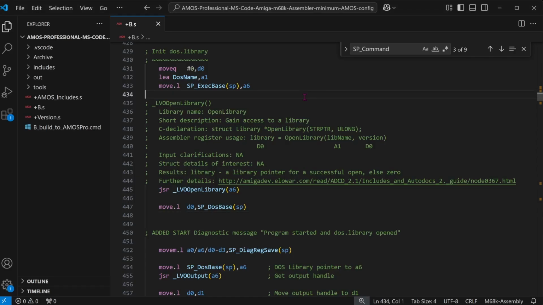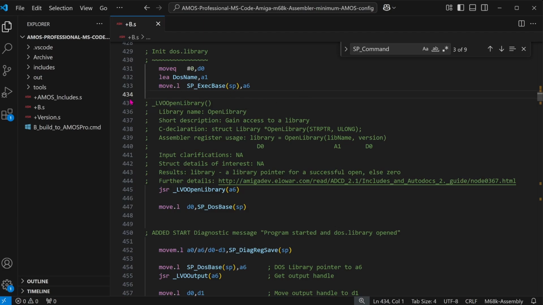Also, in the good old days, everybody knew how to do Amiga programming in assembly in their sleep, so there was absolutely no need to have any documentation in the code for how things are set up and used.